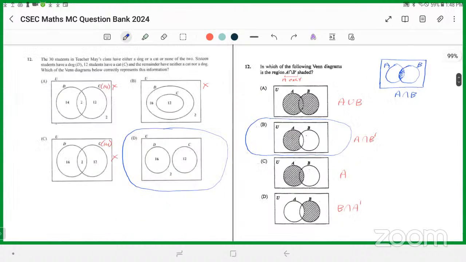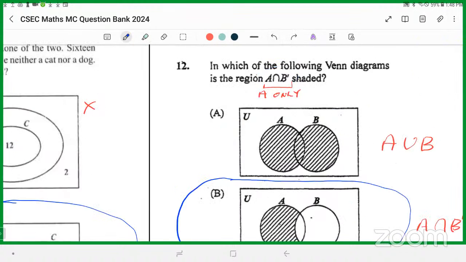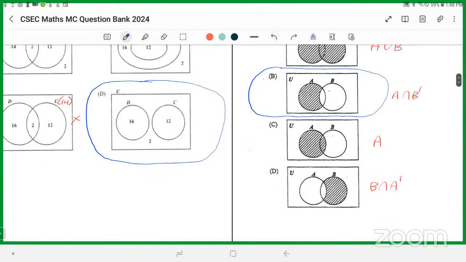I can ask you any one of them. I can give out the same four diagrams, you know, but ask for a different set. Ask for a different combination. So it's good to know all of them, right? Because I could easily come and change around these two letters. And then the answer will be this one down here. Right? The answer will be this one.